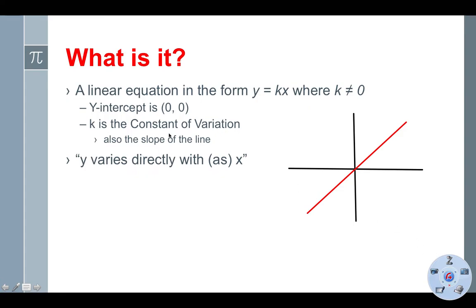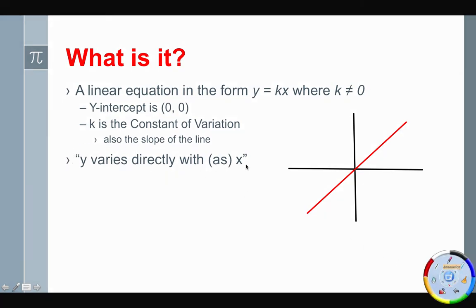In words, it is normally written as y varies directly with x. Sometimes we can replace "with" with the word "as," so we would say y varies directly as x. This works in word problems, so we can write equations for this. But the nice thing is, when it says y varies directly as x, it literally means y varies directly, so it's k times x. It's exactly as written: that is what the equation is up here. y varies directly as x, or with x.